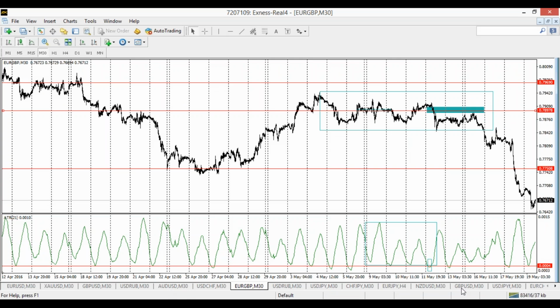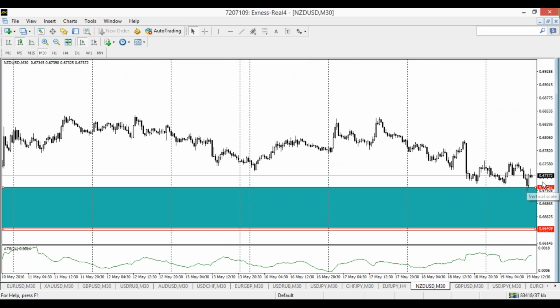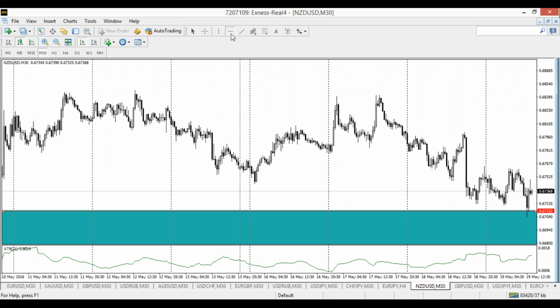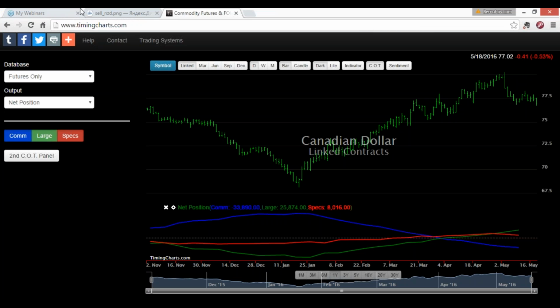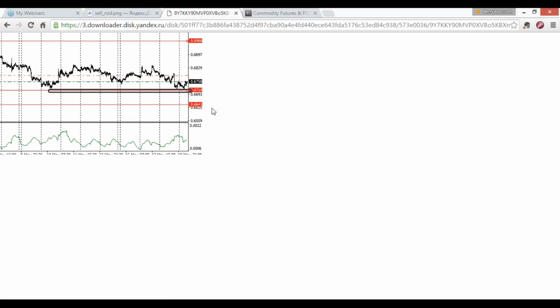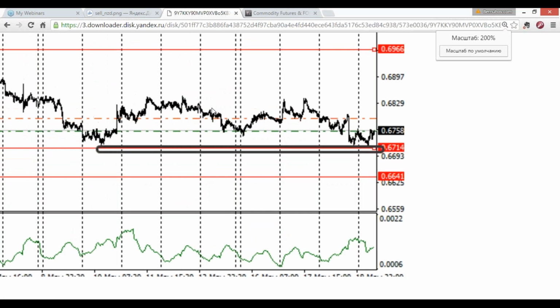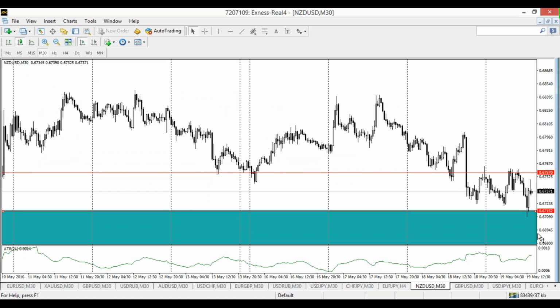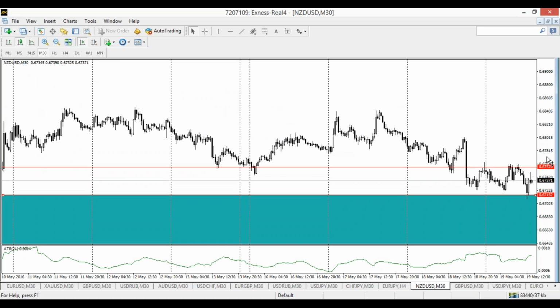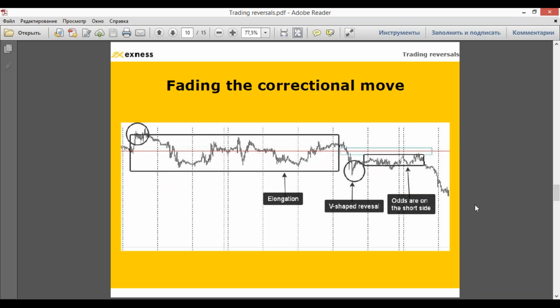Now let's get back to the New Zealand dollar and see what happens here. The New Zealand dollar is still in play. My entry point is 76.57 here on the second account, where I was showing you this trade. I had entered at the 58 point. I entered on the short side. Alright, this trade is still in play. Alright, let's get back to the presentation.